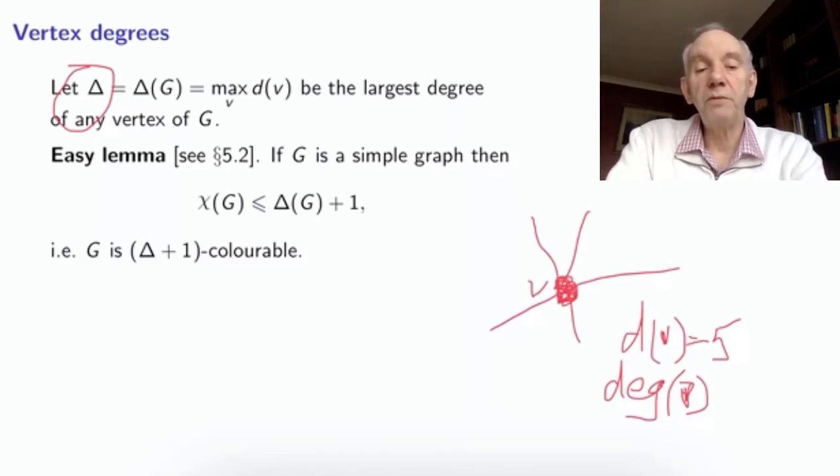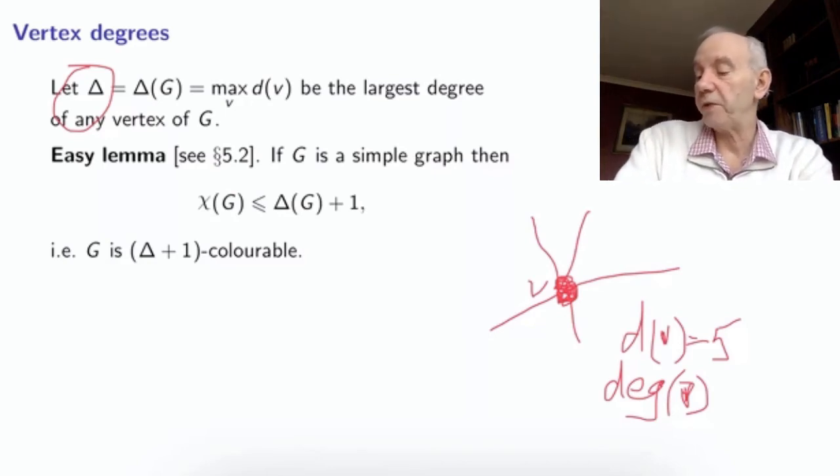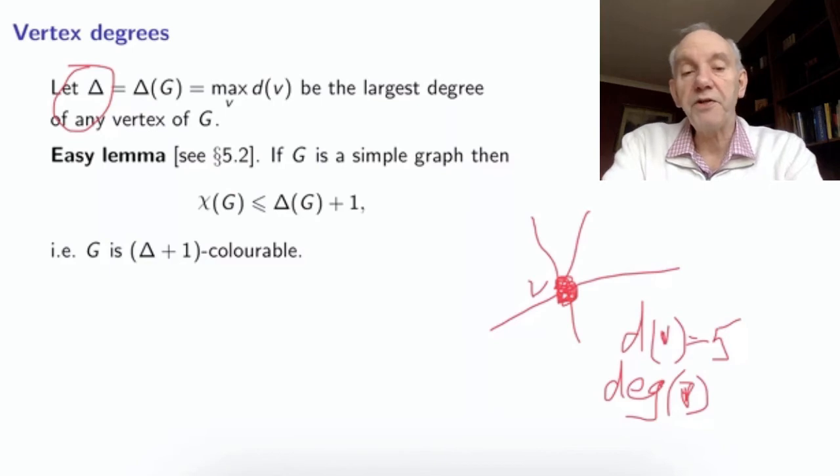And I want to prove this lemma, which is a sort of first result on the chromatic number. It's quite elementary. It says that the chromatic number, we know it can't be bigger than the number of vertices, but we can do much better than that. It can't be bigger than delta plus 1. Okay, so typically in many of our examples, the vertex degrees will be much smaller. Every vertex degree will be smaller than the number of vertices in the graph. So this is a much stronger result.